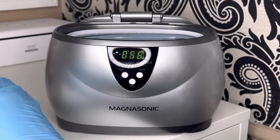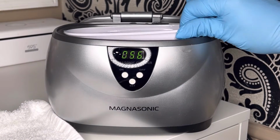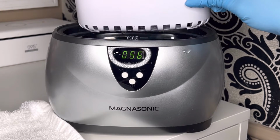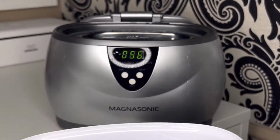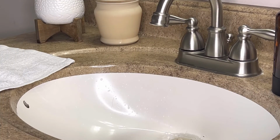So we're going to take everything out. I'll explain what I do. So I have another clean towel, and then you're just going to grab that basket. And as you can see, I now have my glove on. Never touch that cleaner with your bare hands. So I'm just going to pick it up and I'm going to take it to the sink. Make sure you close the lid when you're done so you don't get dust in there.